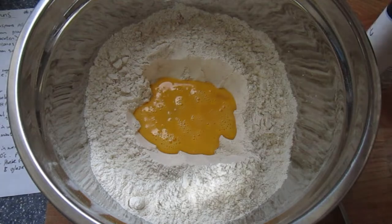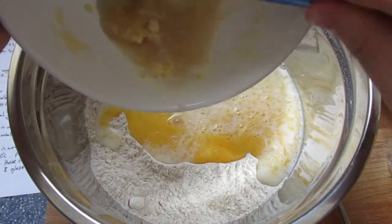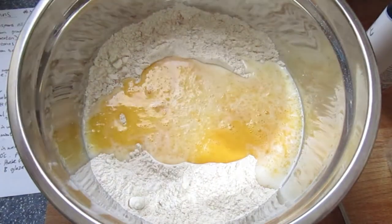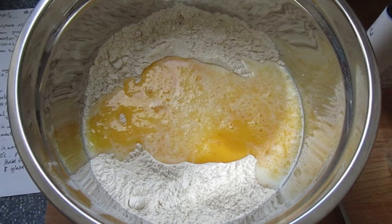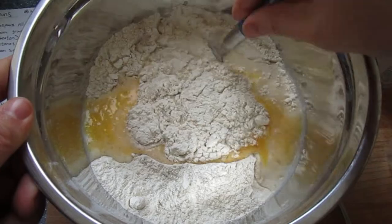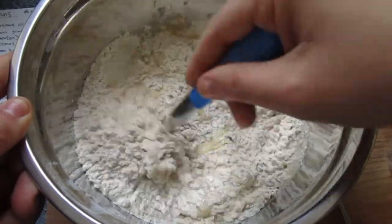We're going to pour our liquids. Make sure to get all the sugar that was in there. And if you want, you can add sultanas, which are raisins right about now. My husband does not like raisins, so we are doing a raisin-free hot cross bun recipe, but each to their own. Now we are just going to take our fork, and I like to use a fork to incorporate because it's just a lot easier. It's a good whisking motion, and you're just going to incorporate all of your ingredients.